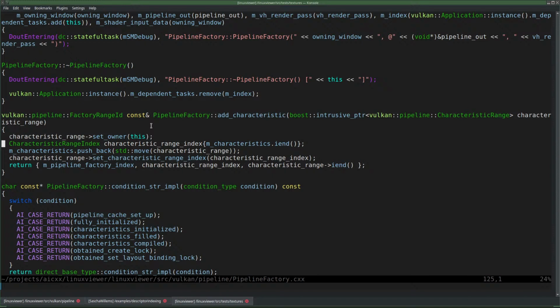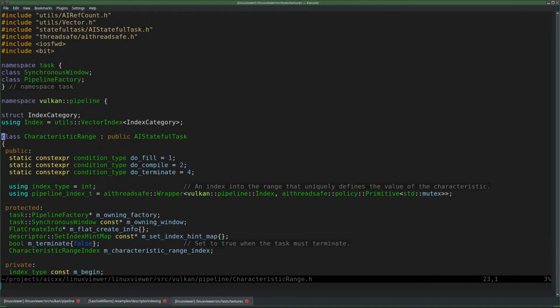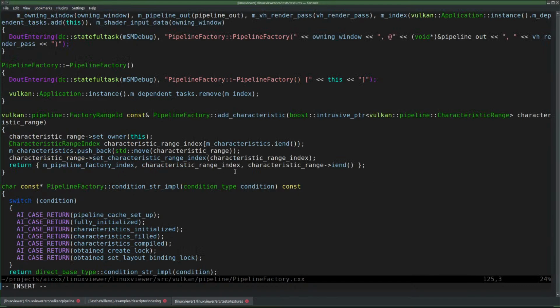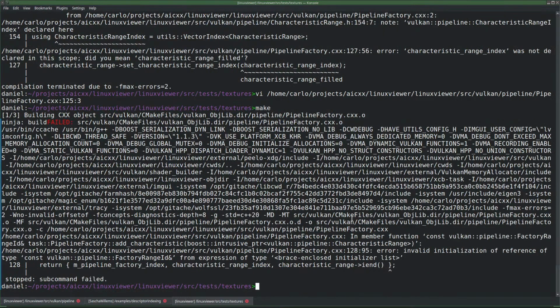What was the error? The characteristic range index is probably defined in some other namespace here. Maybe I should put my Vulkan tasks in Vulkan task instead of in task. Or even deeper. Maybe not even a namespace task at all.